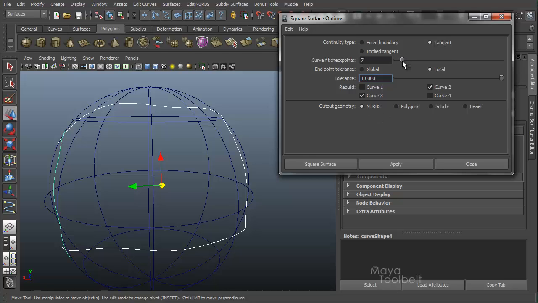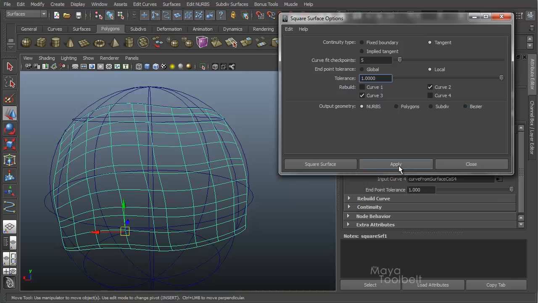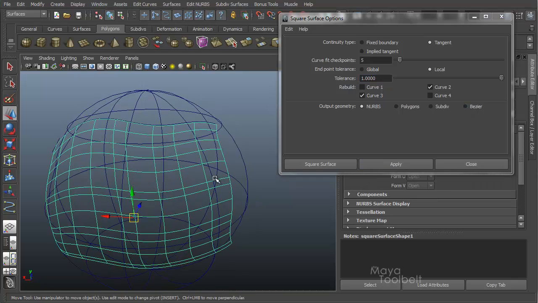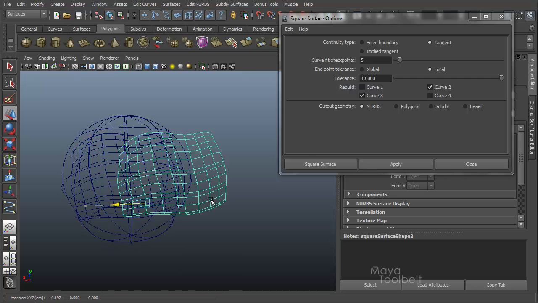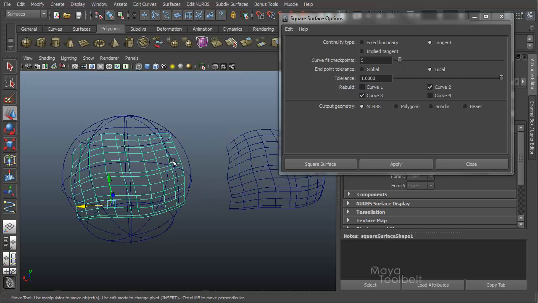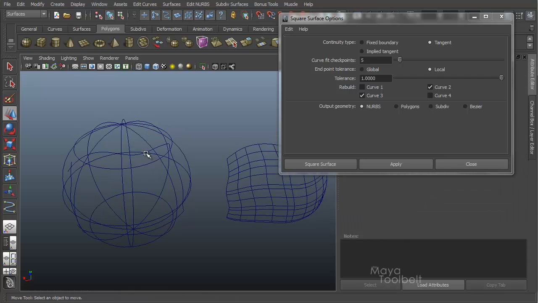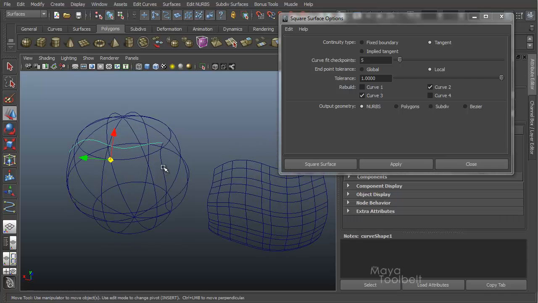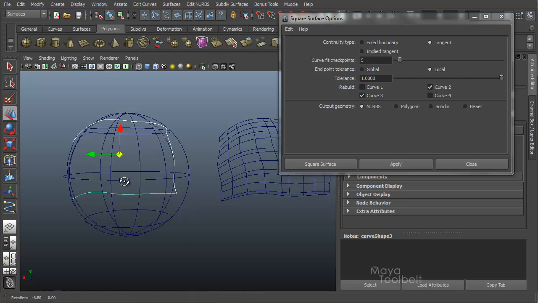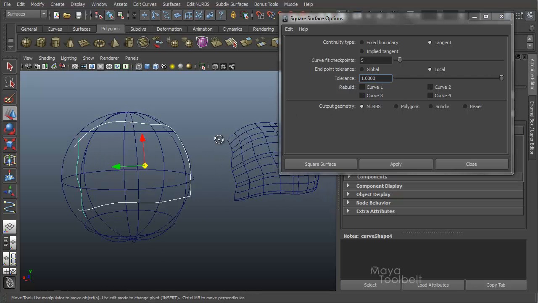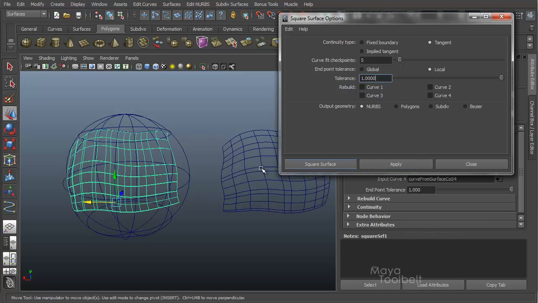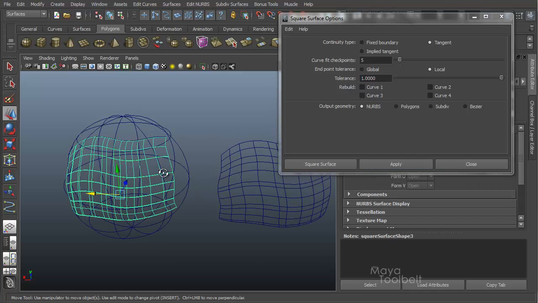I'll go ahead and increase this back to the default 5 curve checkpoints and hit apply, and you'll see that this surface is a bit cleaner than my old one. I'm going to duplicate this surface and move it over here and delete this one. I'm going to rebuild the surface again without rebuilding the curves, without these checkboxes, and we'll see a difference in the surface that gets created.